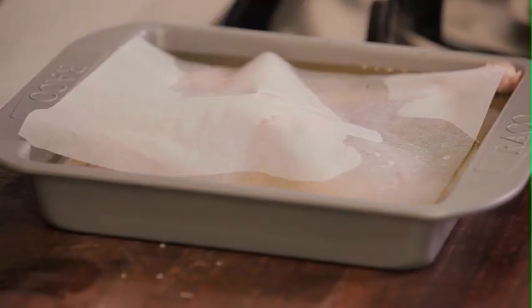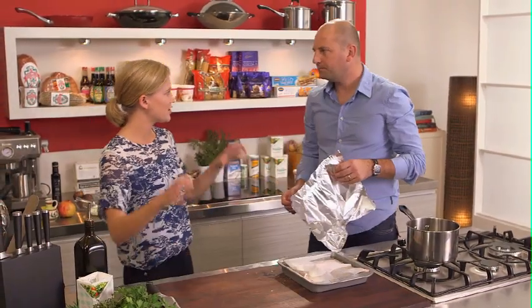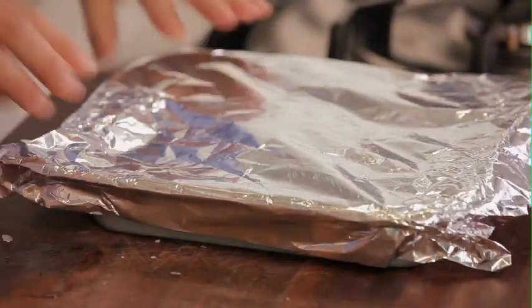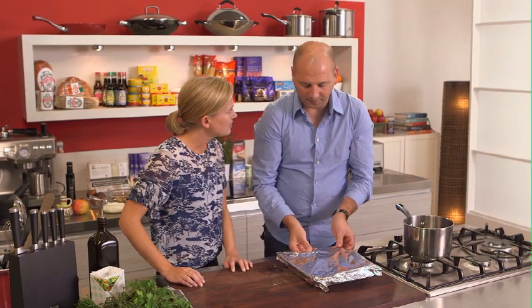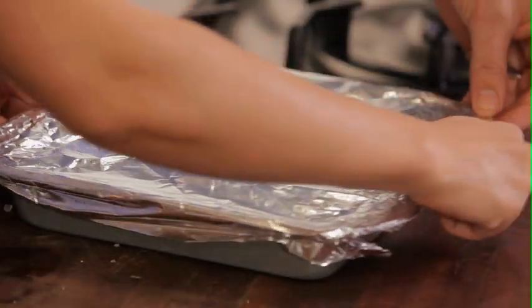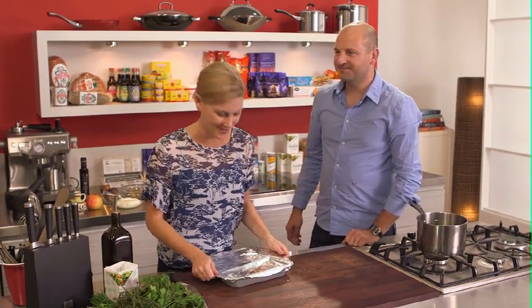That is. So we've just put a bit of baking paper on there. I guess that's just to keep it nice and moist and cook slowly in the oven. And we want to keep it covered because it protects that skin, and we really want to get that skin nice and crisp for presentation. So how long are we going to cook this in the oven? We're doing this at 120, so it should take just under 3 hours. I'll pop that in the oven and then wait 3 hours. We can come back and start assembling it with those really nice lentils that we were cooking before.